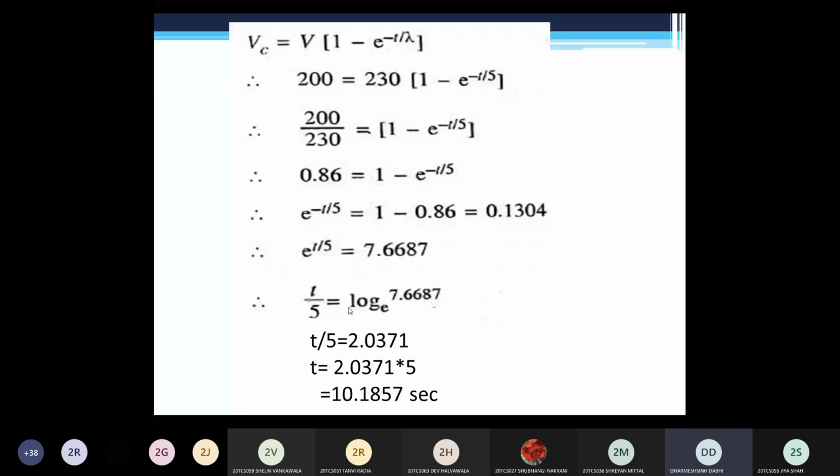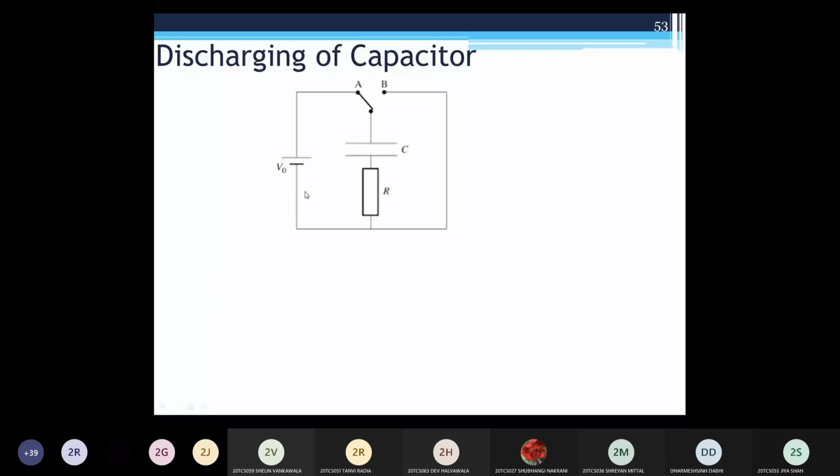That is nothing but discharging of the capacitor. First, we saw how the charging process happens in the capacitor, and we derived the equation of it. In the same way, how does the discharging of the capacitor happen? Same circuit diagram here, same supply voltage is given. As we saw in the previous theory, suppose the switch is at position A. At this time you can see that the capacitor and resistance are connected in series with the source. So at this time your capacitor is charged.